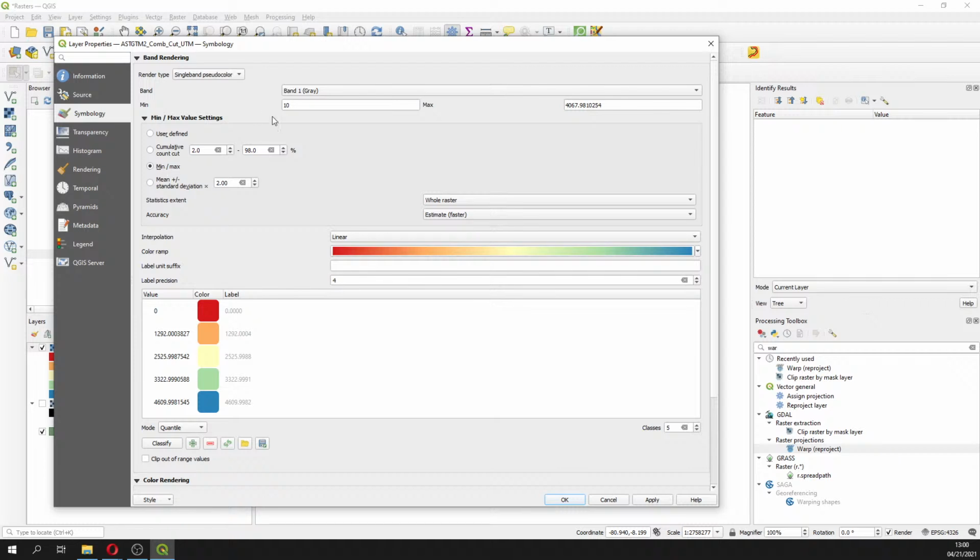So I say okay, I don't want that 0 to be part of my color scale. That's why I classify this. However, it takes the 10. So I have to define the minimum value besides the 0.